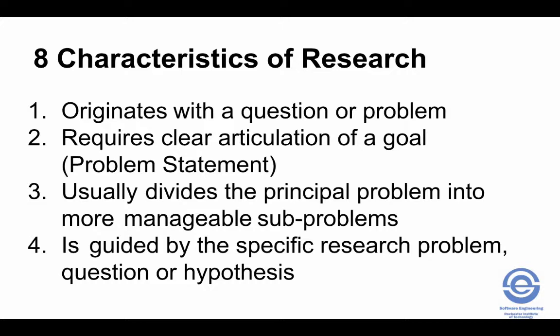So another characteristic would be a clear articulation of a goal or problem statement. So you'd say, here's the problems we have, here's the questions we're going to solve, and then you're going to come up with a 2 or 3 sentence problem statement. So an example of a problem statement could be that app developers don't understand the permissions their app should be using. So that could be an example of a short problem statement. While problem statements are short, they're usually like 2 to 4 sentences, give or take a sentence or two.